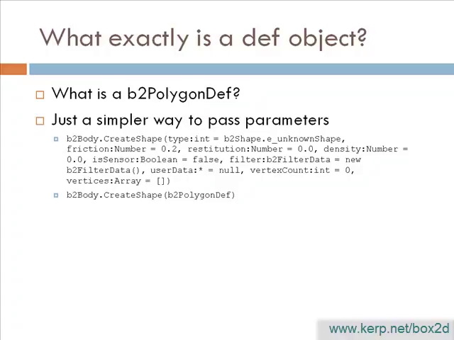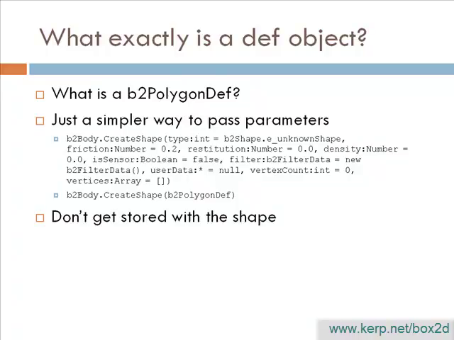I guess we do get some extra functionality with turning it into a def object. We're able to, for example, use the set as box function so that we can create the vertices without having to do them by hand. So we get a little extra functionality there, but really it's just a simple way to pass a whole bunch of parameters. As far as I can tell, they do not get stored with the shape. Once you've used it to create the shape, it's done.